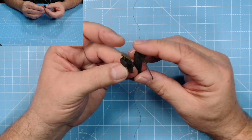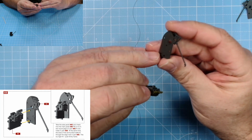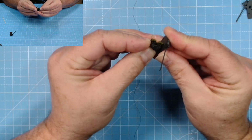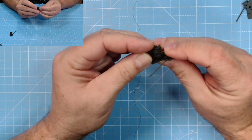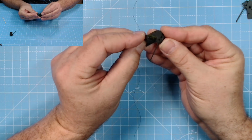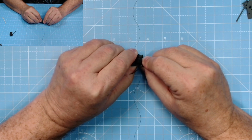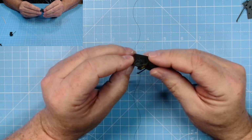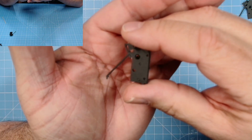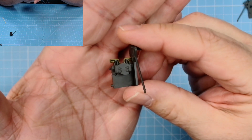Next we need 46E, which is not that one, it is this one. Make sure you get the right one. There's two pegs, one there, one there. The lower one is bigger, I should say. And that again is a tight fit. Yeah, everything about this build is very, very tight. The ammunition belt goes through that hole as well. There we go. Yep, and the ammunition belt does go through that hole. There we go, that's better. There we go, that's how that goes.